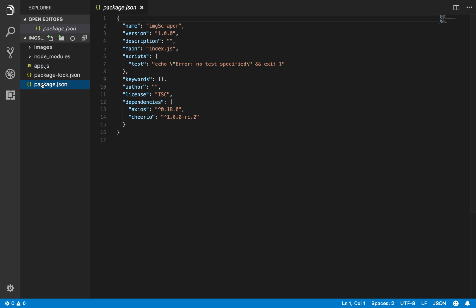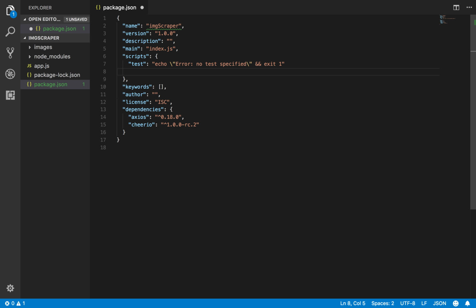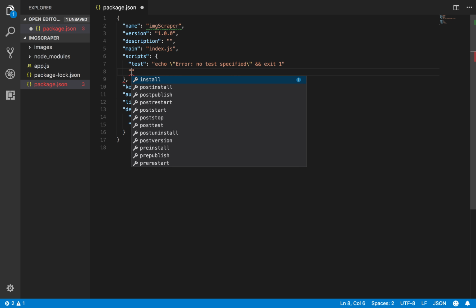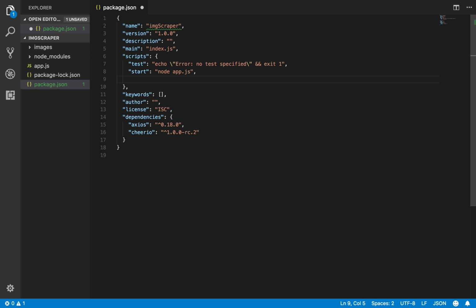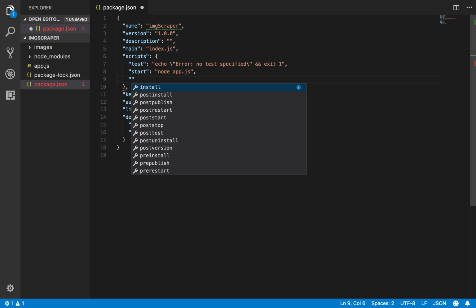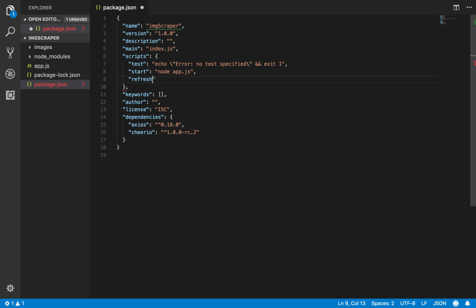Now I'm not one to type node app.js every single time. So just to knock this out, sort of a preliminary setup here, let's say for start, we can have this run node app.js. And then we're also going to have a, what can we call it here? We'll just say refresh.